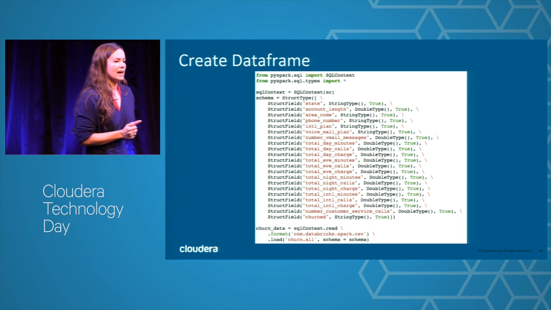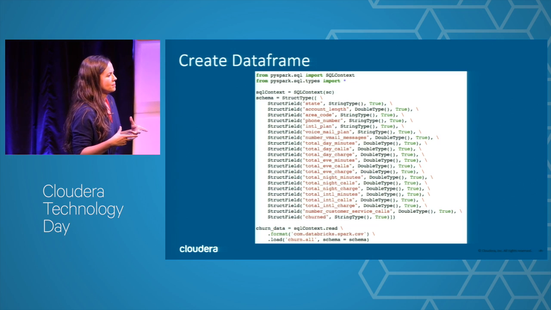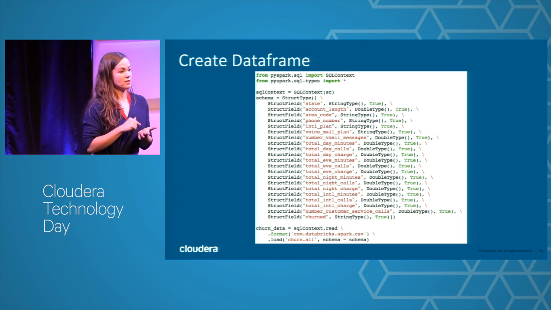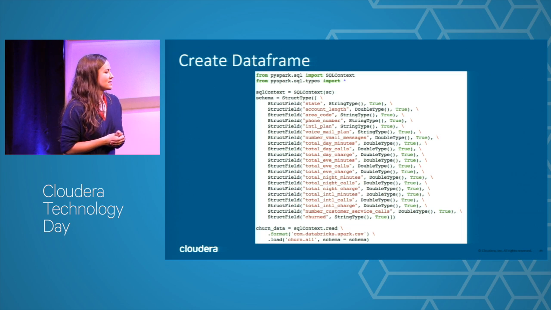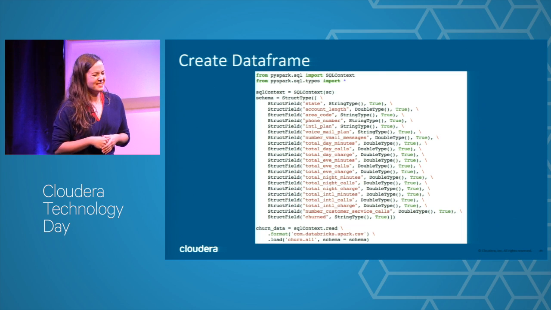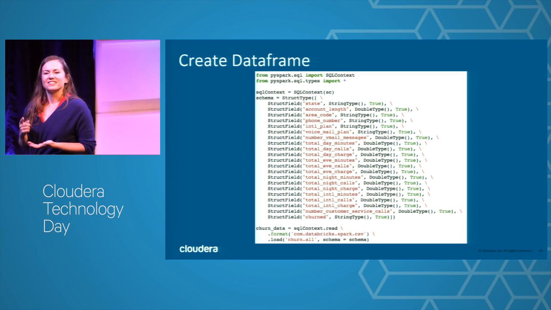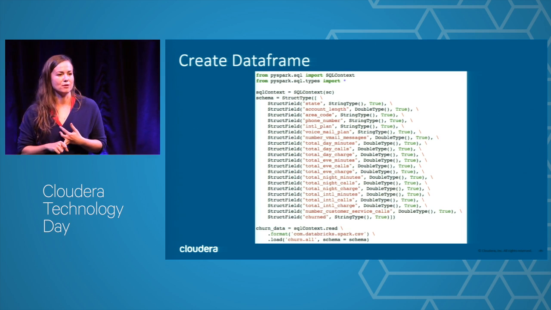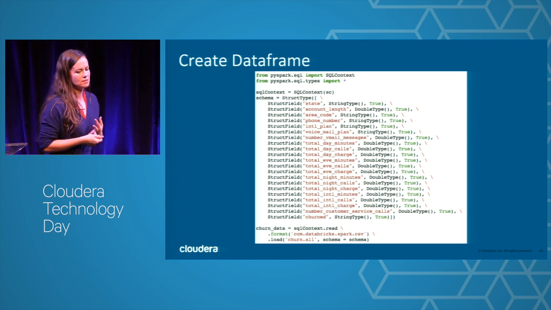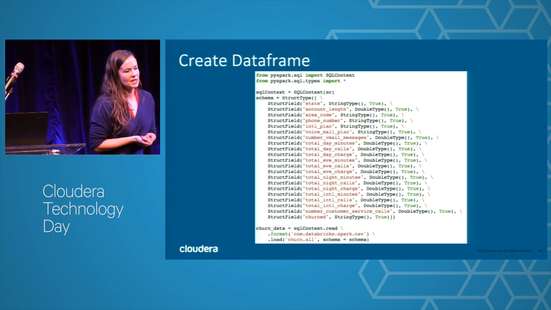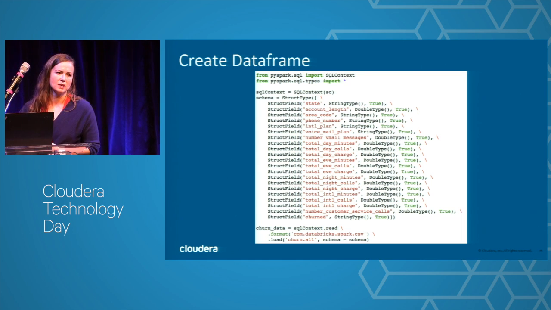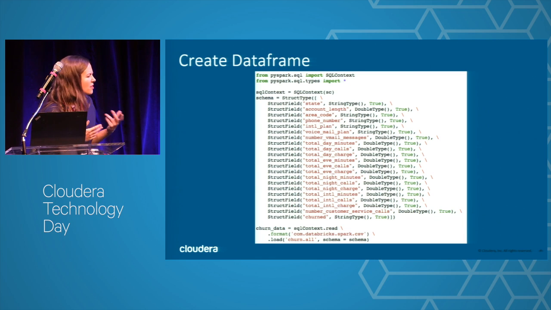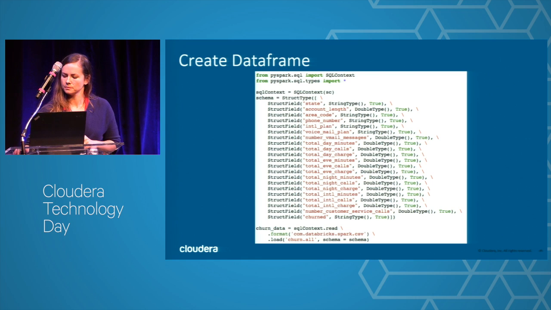Then the call to actually create this data frame is with a Spark SQL context, which is like a Spark context, but it knows how to do SQL for you. You read it in, you tell it the format, which is CSV, that there's a parser out there that already exists, and then the file name and the schema. And that returns to us a data frame. Given this, we could do some SQL operations on it if we want, but that's not our goal here. Our goal here is to do machine learning.